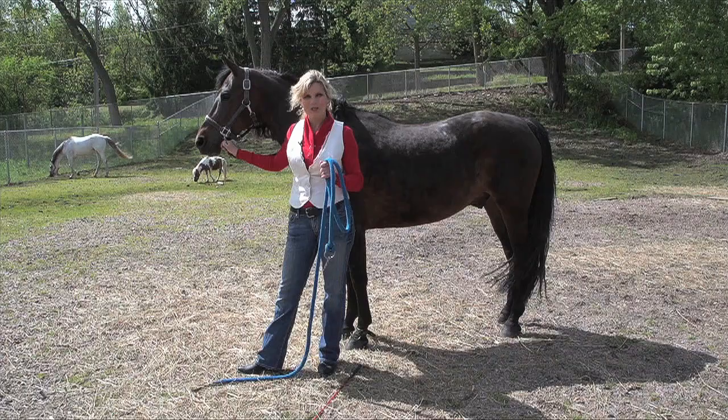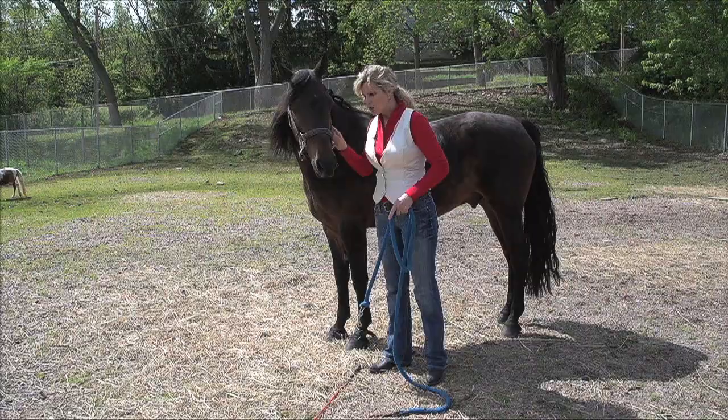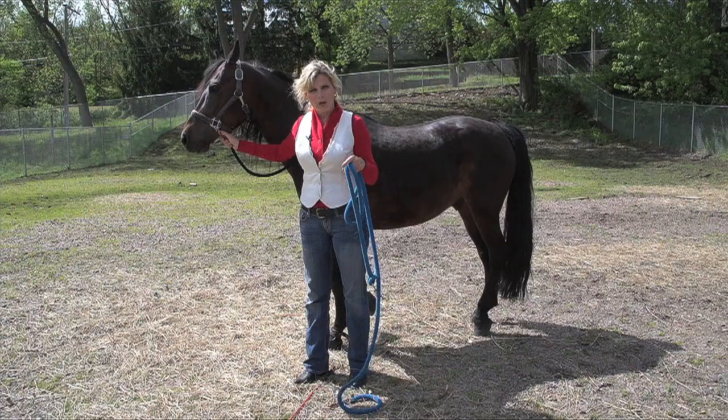Okay, so again, we're going to have our halter and our reins on. And we're also going to have a single hobble on the horse's left front foot, just like we used for the pedestal, a nice soft hobble. We're going to have our lunge line about 10 feet. It's a soft cotton rope with a snap on the end. My little dressage whip and, of course, some treats as well. Now, again, this is something you want to do when your horse has been worked out a little bit and they're not anxious and not into mischief.